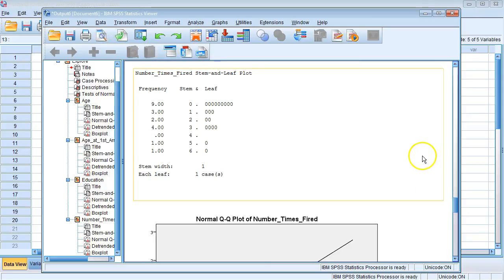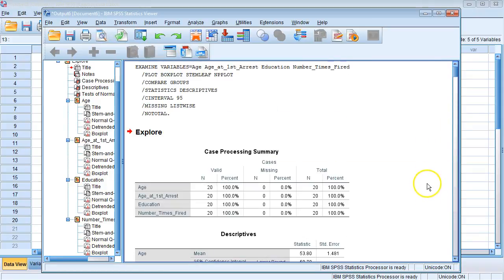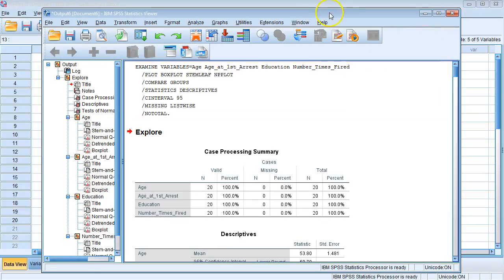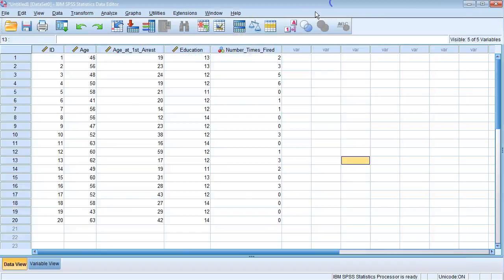Okay, so if you go all the way to the top, we look at Explore. Just in case you did not X out the screen like I did at the beginning of this video, and you still had it up and you went back and did another analysis to get another output, it's still going to have that old data.